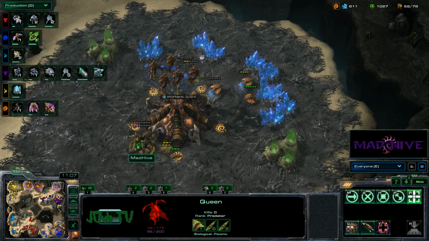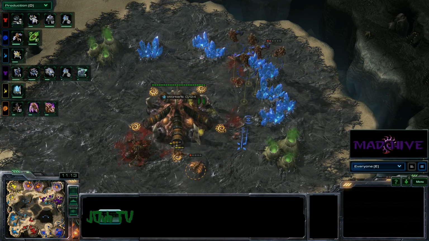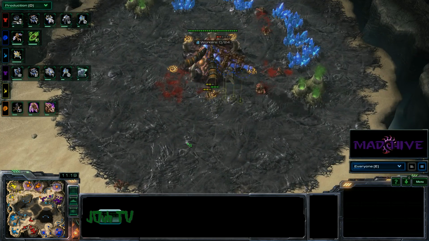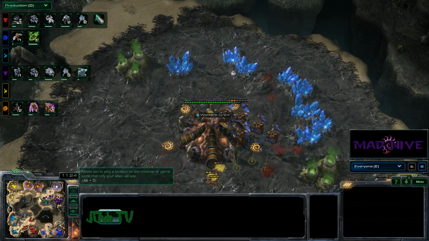Gonna get the queen. Queen doesn't really have anywhere she can go right now, and gonna snipe off the rest of those drones. One might escape, but I don't think he's chasing it down, and nope, not gonna make it out of there. And gonna try to focus down the hatchery.